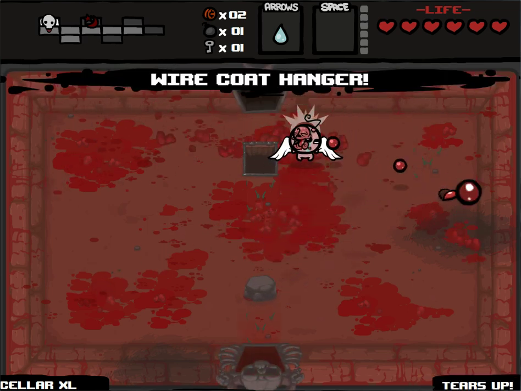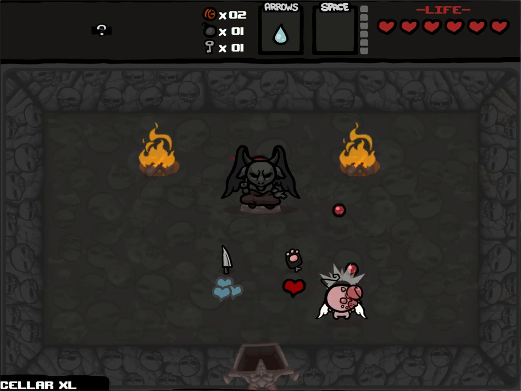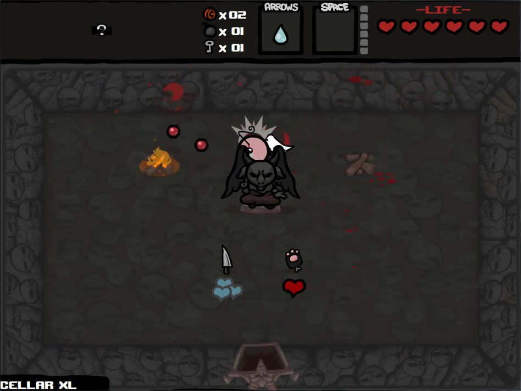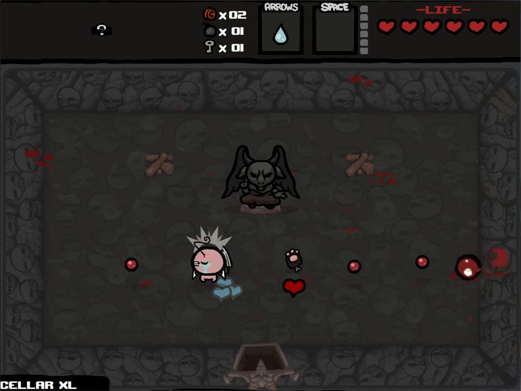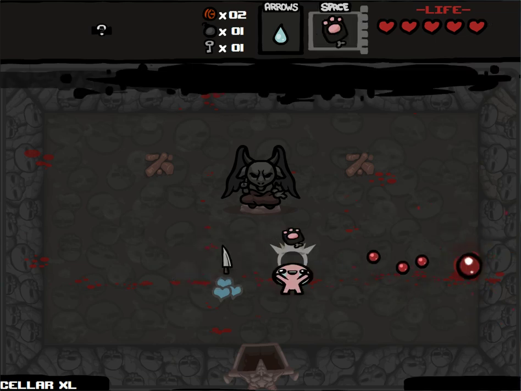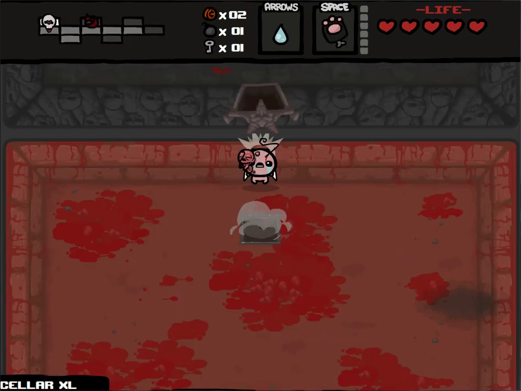Wire coat hanger is a tears up 2, I think. And unfortunately, I don't think I can do it. If I had 3 soul hearts, I'd be able to pick up Mom's knife. Now, Guppy's paw is reasonably tempting. I would be able to get 15 soul hearts, just like straight up. I'm gonna take it, but I'm not gonna use it immediately.